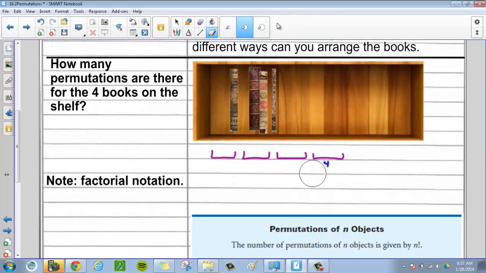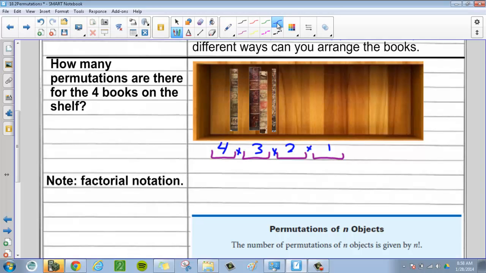I don't want to put it there because that might be confusing. But in spot 1, if I were to take a book, how many options do I have for putting a book there? Well, for the first spot, I have 4 options. Okay? And now I put a book in that spot. How many options do I have for the next spot? Well, I only have 3 options because one's already used. And for the 3rd spot, since I've used 2 so far, I only have 2 options left. And finally, when I get to that last spot, I really only have 1 option to put that book there.